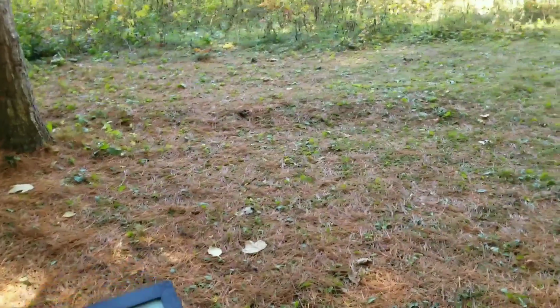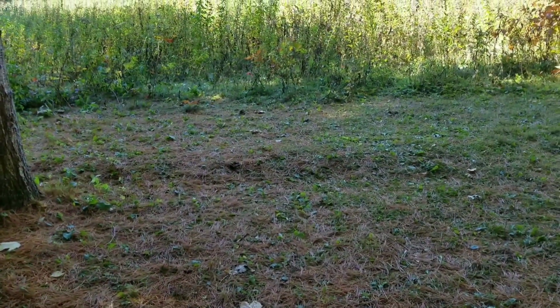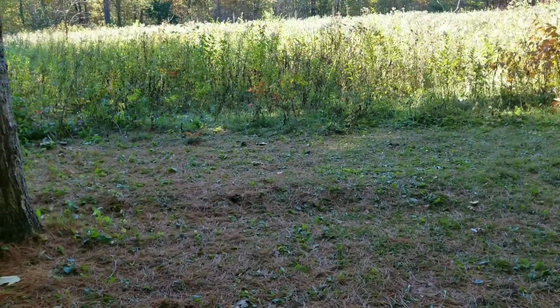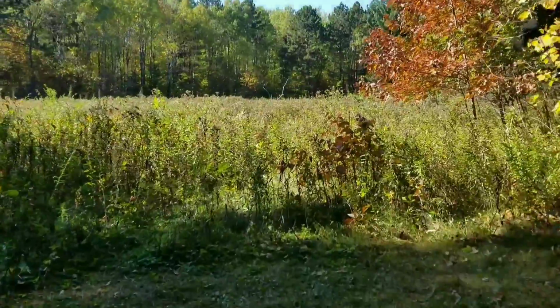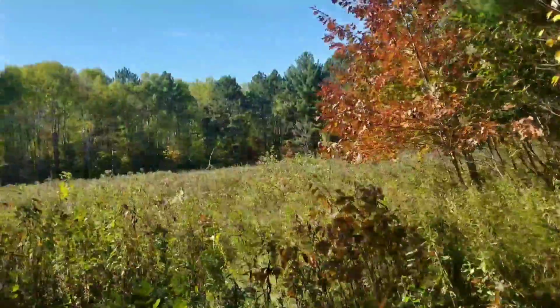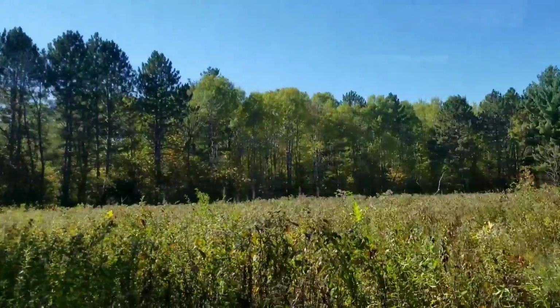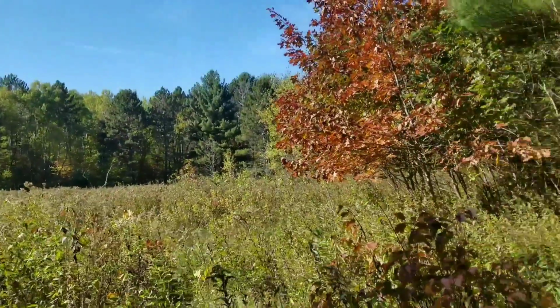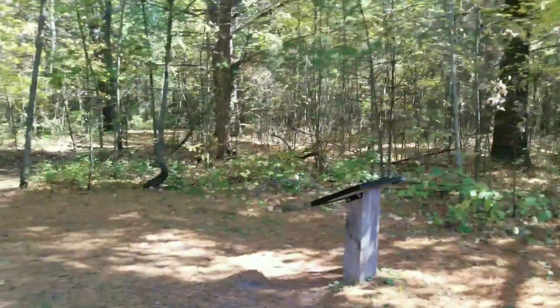So basically, this is his landing site of the Jenny that he had. It was like his first plane. But basically, he was a young 21-year-old with an airplane. And I guess this is his landing site, I would imagine. This is all trimmed down. I would imagine these trees have filled in the area quite a bit since that all happened 100 years ago almost. But nice little stop, nice little waypoint on that southern loop.